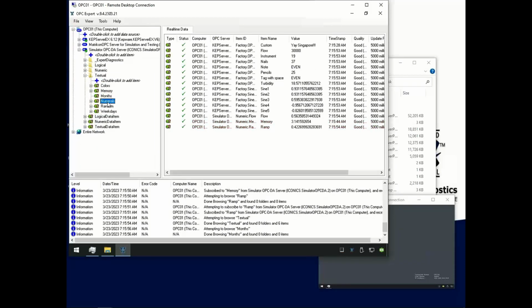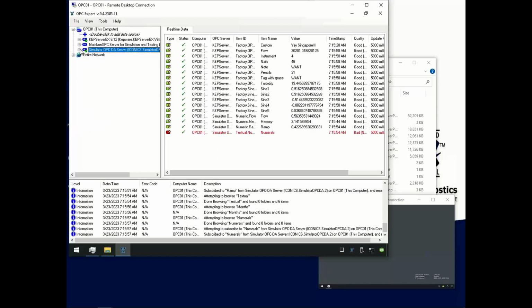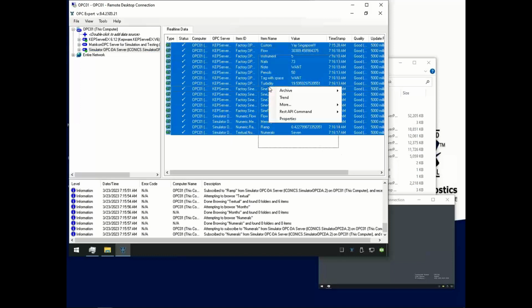This is a server from, you can see we got servers here from Iconics and also from Kepware. All right, so here what I'm getting is some data, and I'm collecting that every 5 seconds. Now, the reason I'm doing it every 5 seconds is because I'm going to be sending this to Mosquito over the internet, and it does not respond too fast. But of course, we can get this data actually much faster.